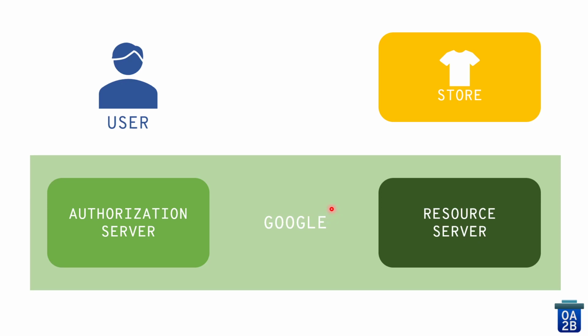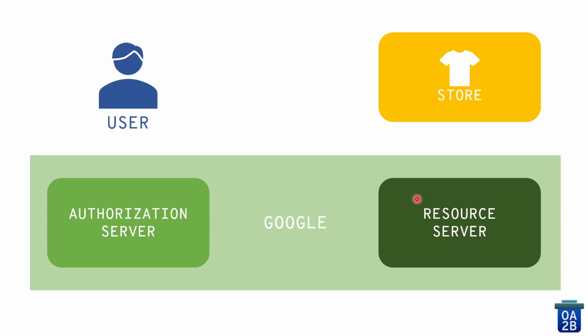Now Google is going to have all of this information stored on its resource server. This resource server will have some sort of a REST API or a web service running. The resource server has your information. That is the takeaway here. The t-shirt store will have to request the resource server for this information. Thus, it becomes a client in this situation. Thus, the t-shirt store is the OAuth 2.0 client here.